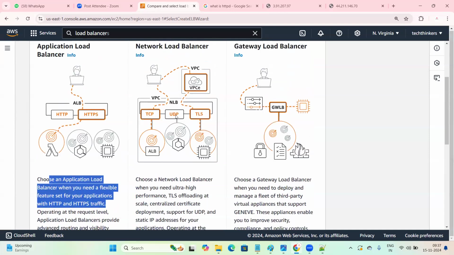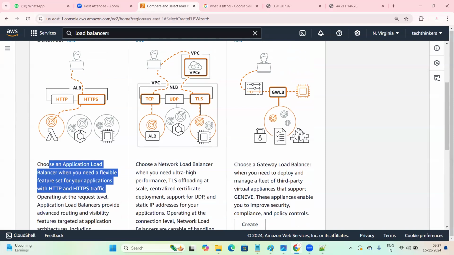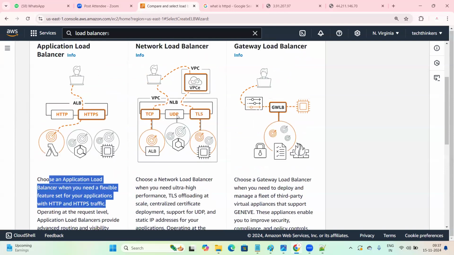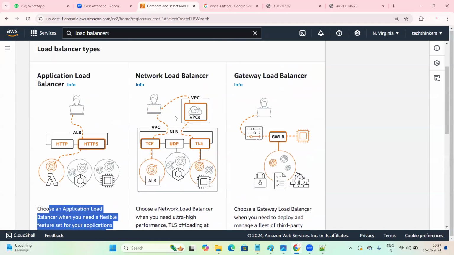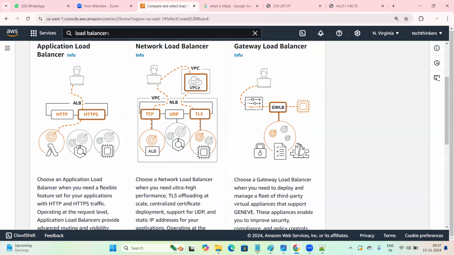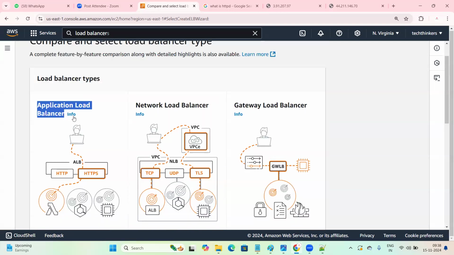And if your application is depending on some network, if you want some high performance, usually we will go for the network load balancer. Try to understand. If your application is a very simple application with HTTP and HTTPS traffic, usually we'll go for the application load balancer.